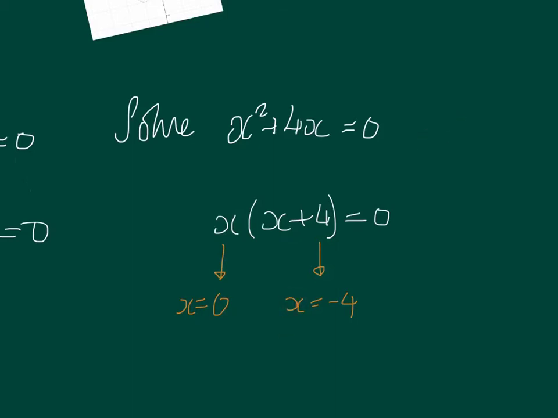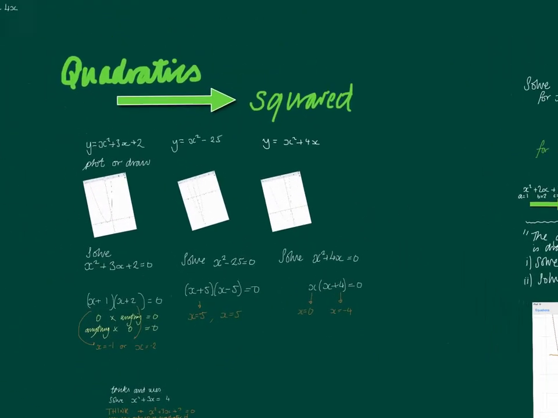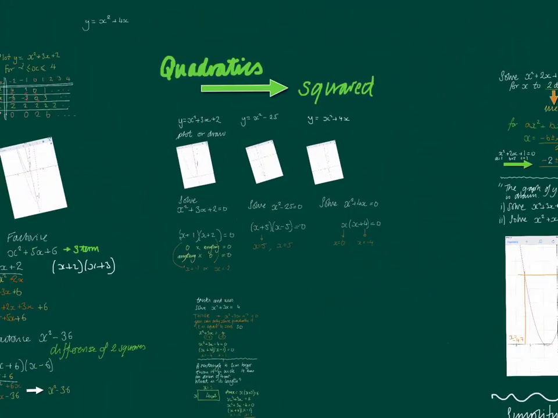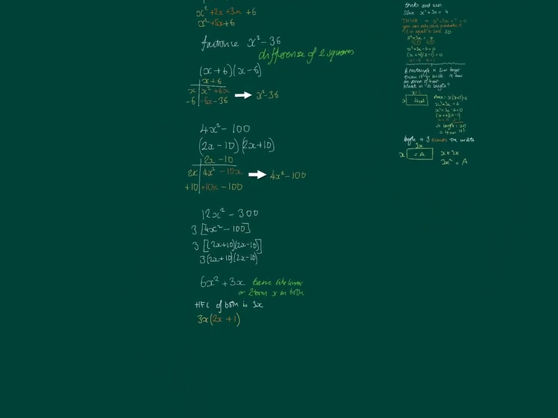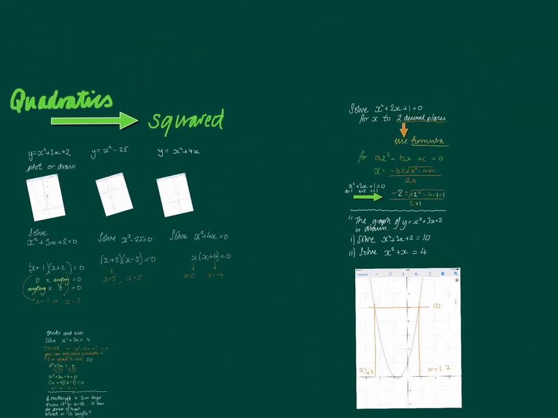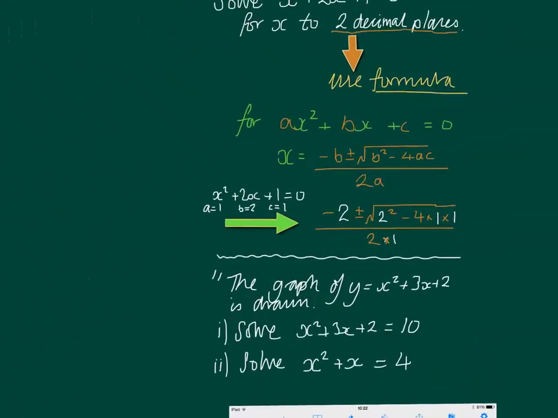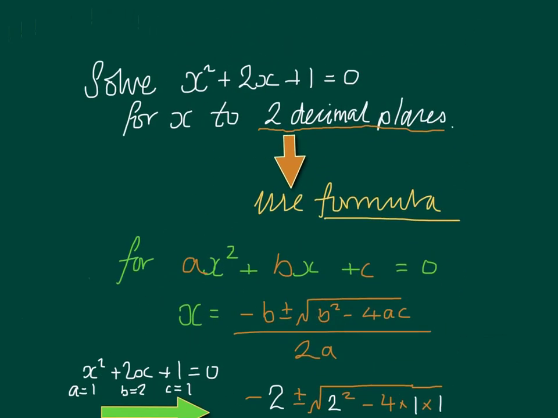Okay, right. That's the basic factorising done. I just want to look quickly, scan out there so I can see where I am. That's where I am. Sorry, I hope that's not making you too dizzy. We've done those. It's this bit I want to look at. You may be asked to solve an equation which you can't factorise. Now I've made a mistake here because I think this one you can do, because that could be x plus 1 would factorise.